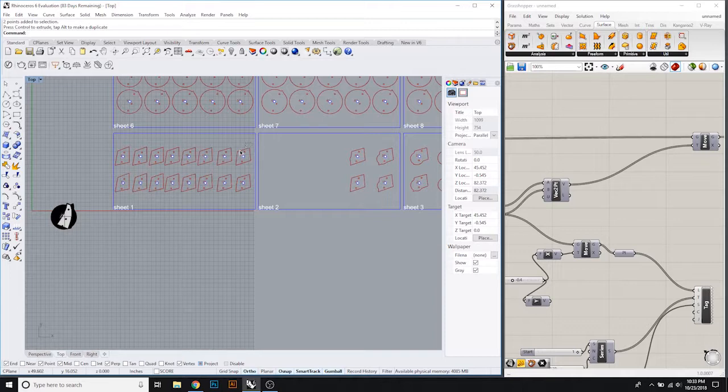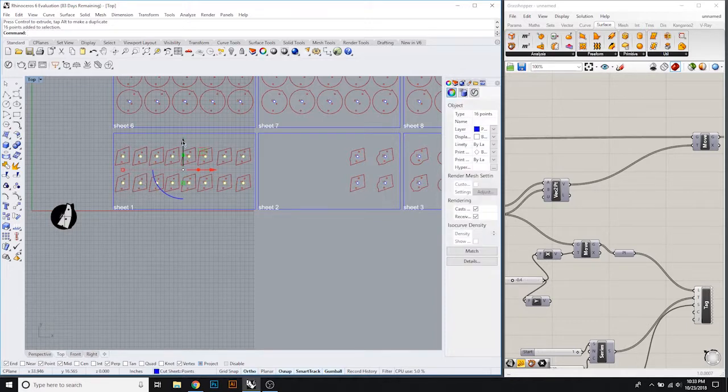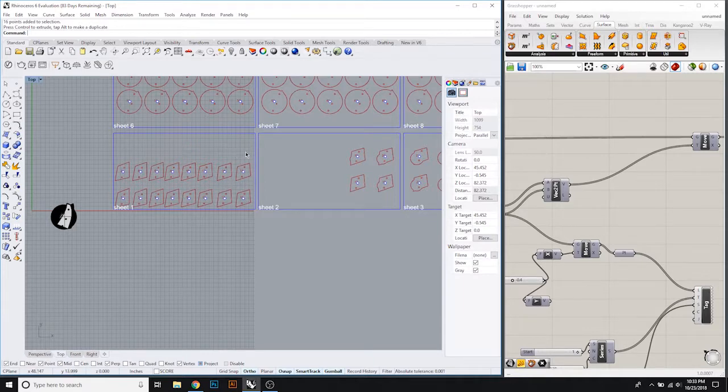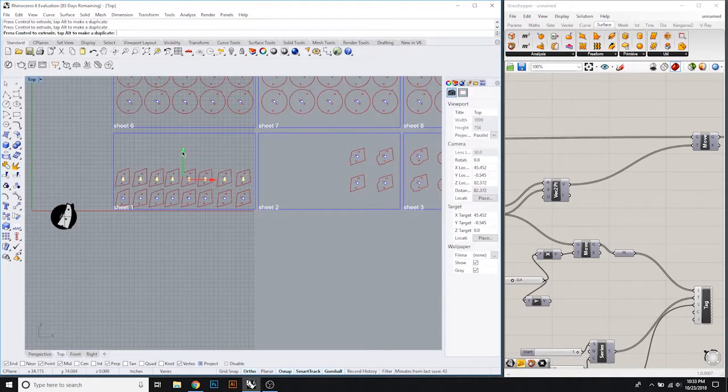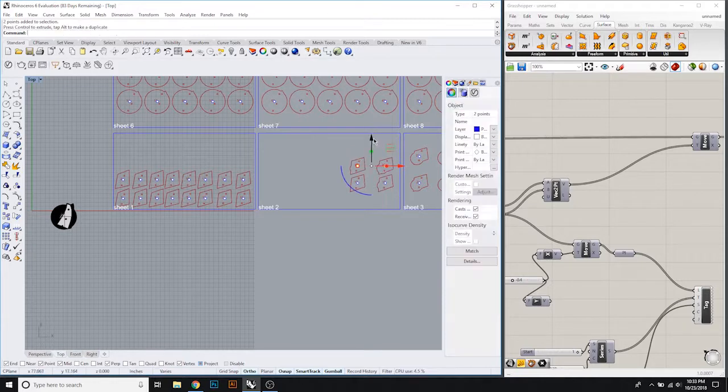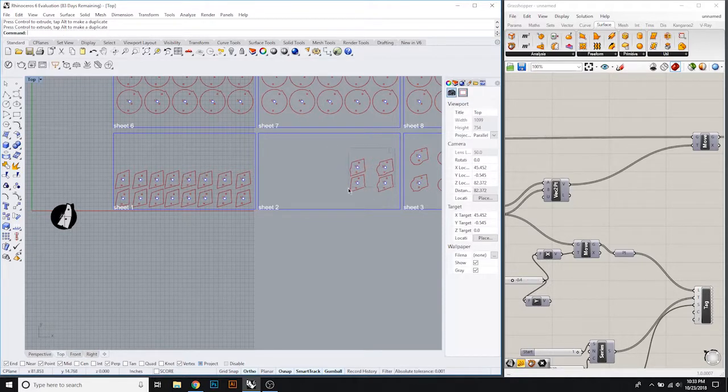Okay, so let's see if we can stack two. That would be great. On some of these we're going to be able to stack two, on others we're not going to be able to stack, because we have some pieces that are bigger than others, of course. Okay. So let's keep moving these over.